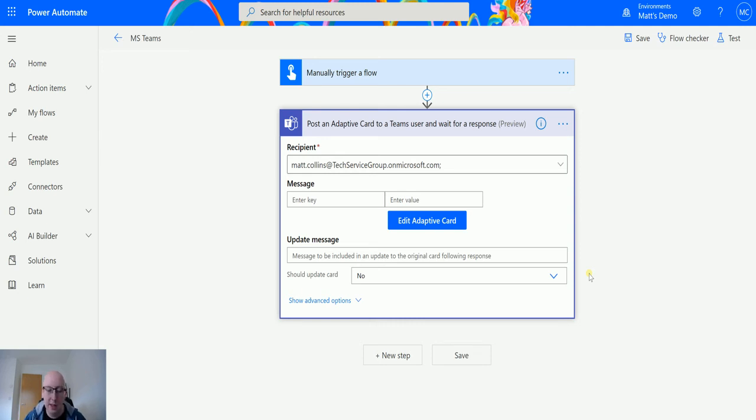It's just going to stay there, and that's fine in some instances, but in other instances you want to stop the user from doing things. So what we will do is we will say yes, we're going to stop the people from updating. We'll update the card, and then the update message is saying thank you for replying.